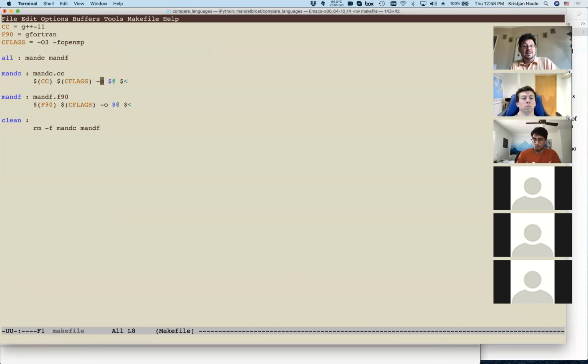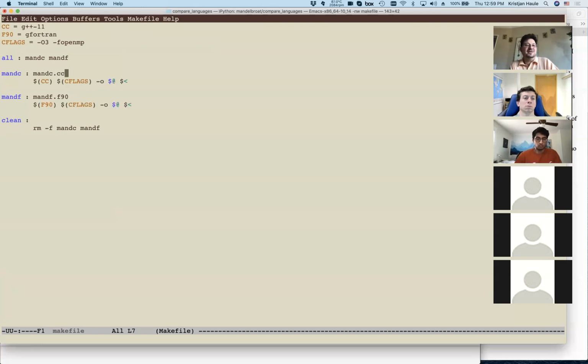And then -o is a directive which says that after the -o option, we need to specify the output file. And this strange variable here, $@, means take the string on the left-hand side of the rule, which is mandc in this case. It helps you to make your makefile more compact.